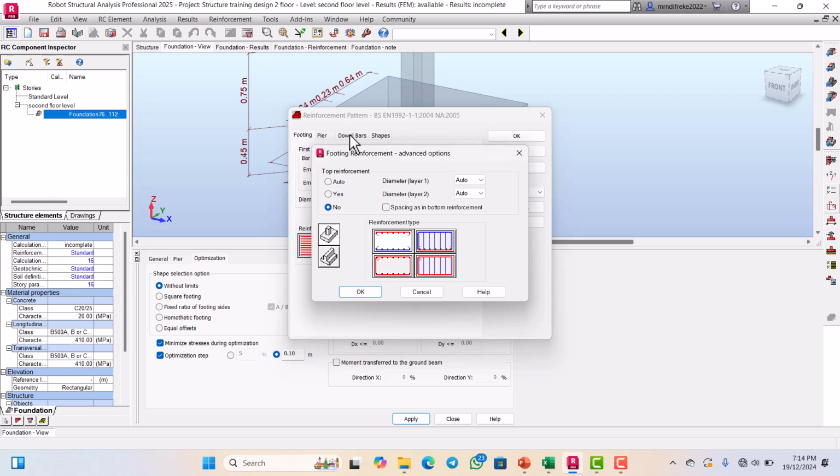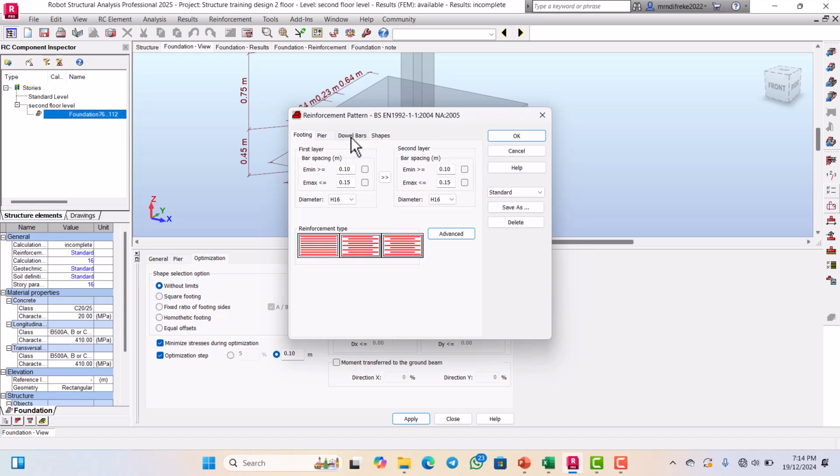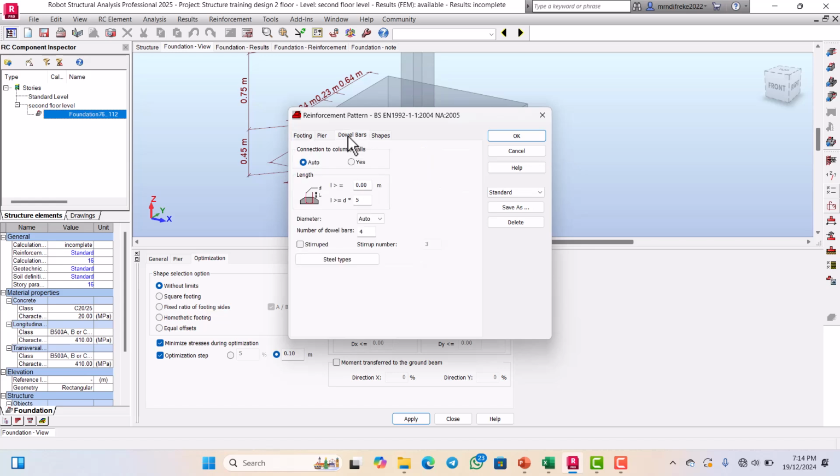Then you click on OK. Then you go to dowel bar. Dowel bar here is just the starter bar. We have already designed our column reinforcement, so let's just allow the 4 to remain.